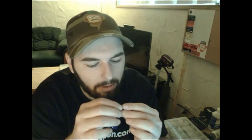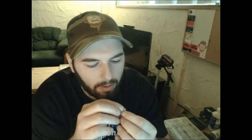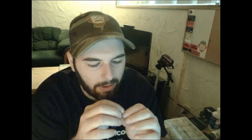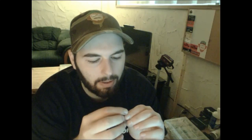Now, just to do some investigation here, it appears that the coils are stacked on top of each other. That's what it appears to be, because when you look down inside of it, focus. Yeah, no, I'm not going to get good focus out of that.